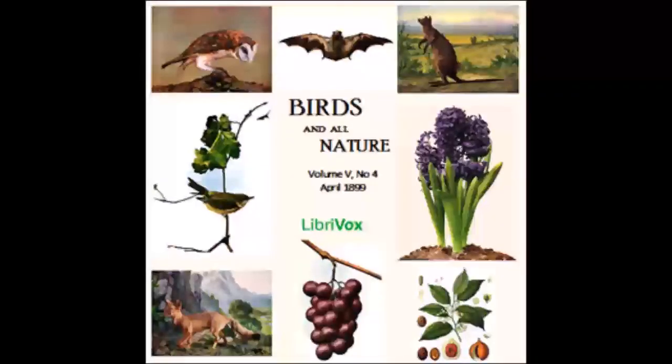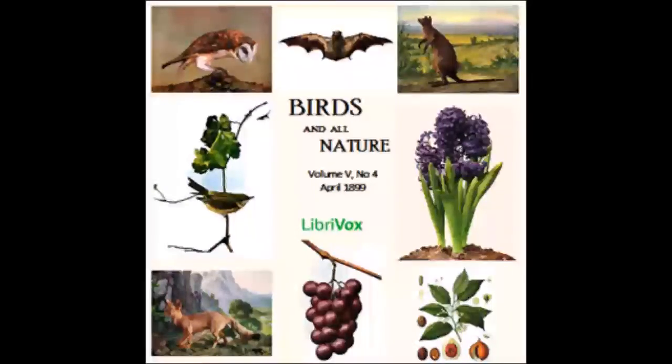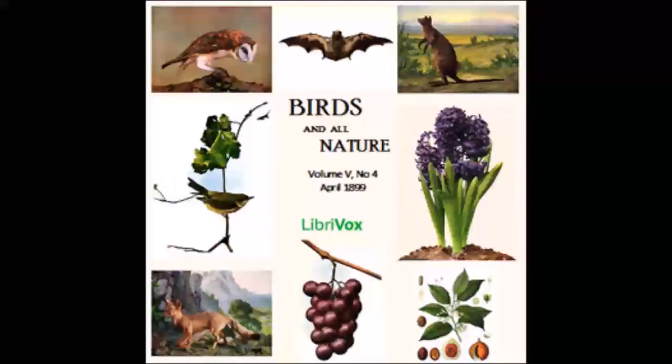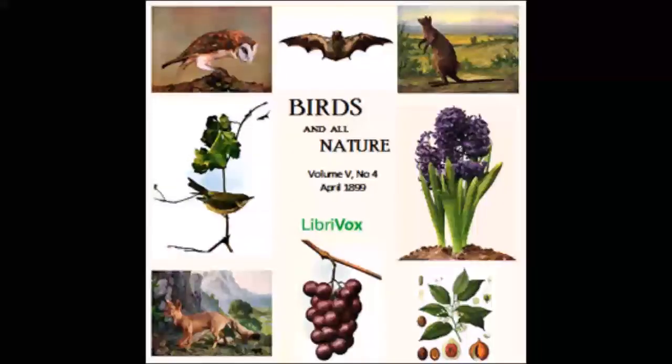My notebook renders it thus: "Kitsip, kitsip, kitsip, kitsip, chippy, chippy, chippy, chip." The first part of the song is thus halting, with a considerable pause between the phrases, while the last part is uttered more rapidly and with little effort. This song, issuing from the trees in every direction, is always closely associated in the writer's mind with the early morning hours, the dripping trees, and the sweet incense of the flower-decked woods and bursting buds.